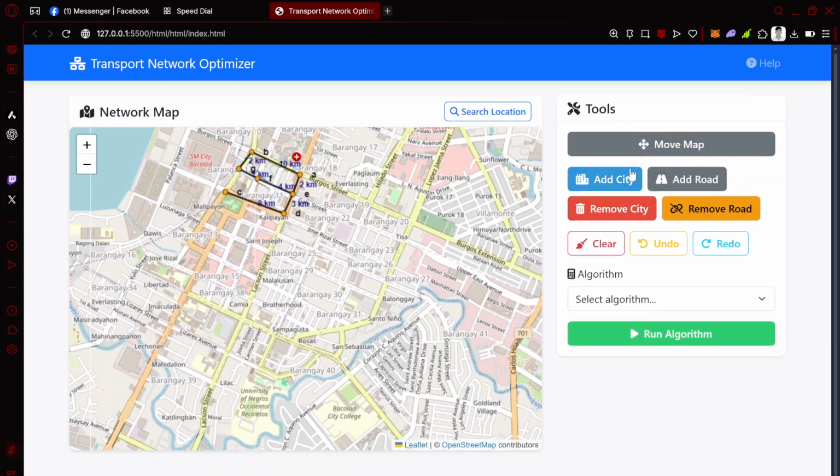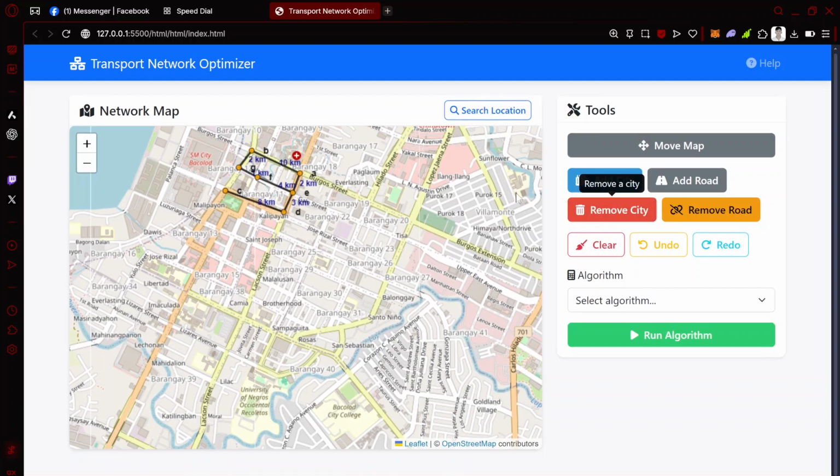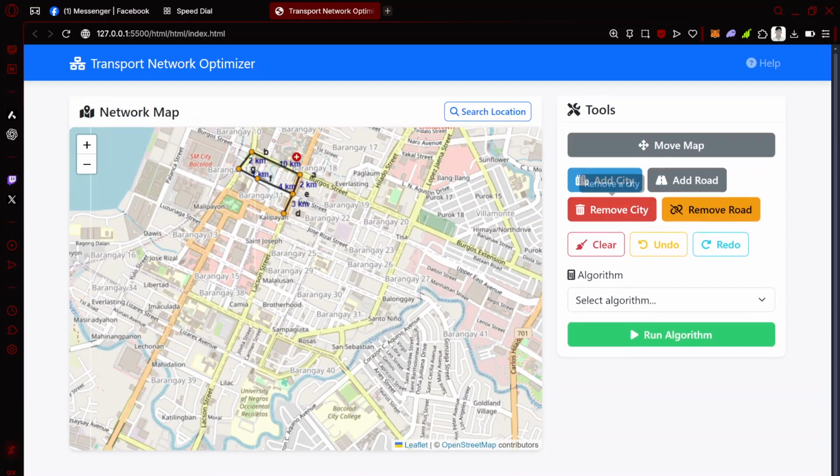So you have seen the add city function and the add road function. You could also remove a city like this. When you press remove city, just click on the node you want to delete, and it would delete the node as well as the road.